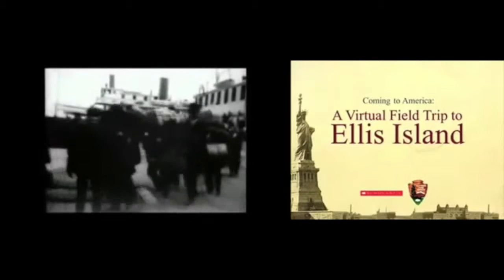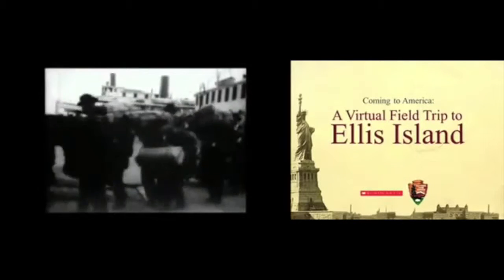Now, beginning in 1892, all third-class and steerage passengers arriving by steamship to the Port of New York came through Ellis Island. Most came from countries in southern and eastern Europe, like Turkey or Greece, Armenia and Hungary, and nearly 4 million came from Italy alone. For millions of immigrants, often several thousand a day, 7 days a week, Ellis Island was their first introduction to America.